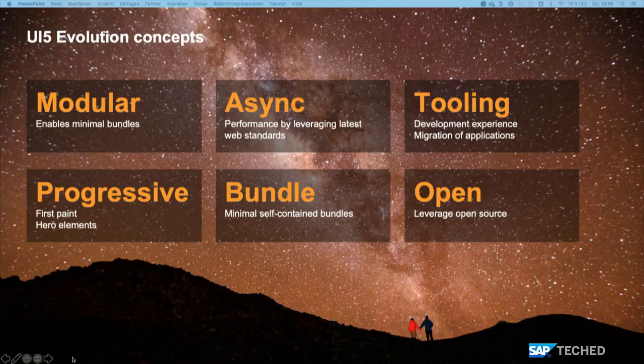So I already talked quite a bit about the UI5 Evolution concepts and what we do. I said the modularization was important, right? To have these smaller chunks that we can group together. I haven't spoken about async yet, and that's important. What we did when we created UI5 8, 9, 10 years ago is we used technology in the browser to fetch files from the server in a way that the browser says to the server, I need this file, and I'll wait until I get the results back before I do anything else.